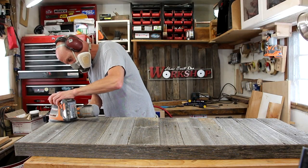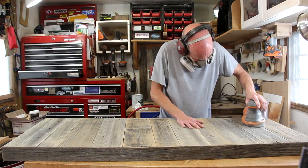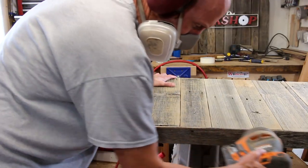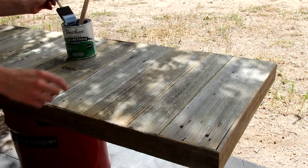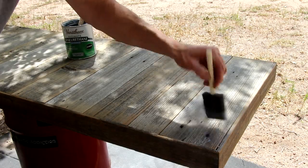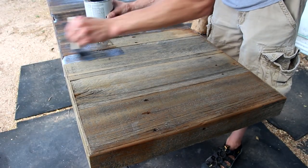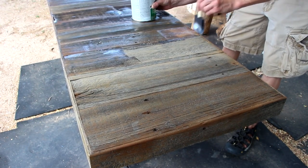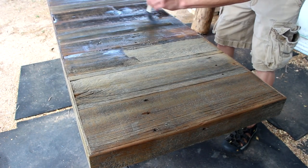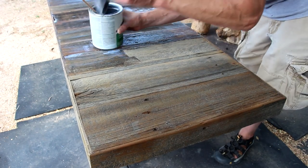And now I can give this thing a good sanding. I'm not taking it down very much but this wood is kind of splintery so I want to sand it enough to remove all the splinters. For the finish I'm just going to brush on a few coats of this water-based spar urethane. Spar urethane is one of those finishes that I have a love-hate relationship with — you have to maintain it and reapply as necessary or it is not going to hold up. I wanted the first coat to be really heavy because this wood is really porous and rough, and I wanted to make sure it gets down in all the crevices.